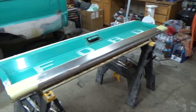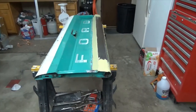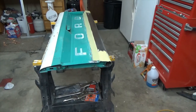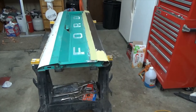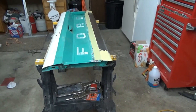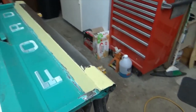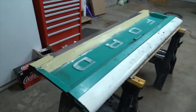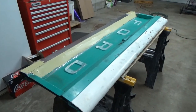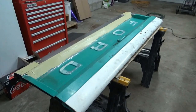Like I said before, I want to try to restore as many of the original parts off this truck as I can, and also fabricate the ones I can. I'm going to see if I can fabricate them myself. So that's kind of what's going on. It's going to be a long project, but it'll be fun to bring it back, and a lot of work.